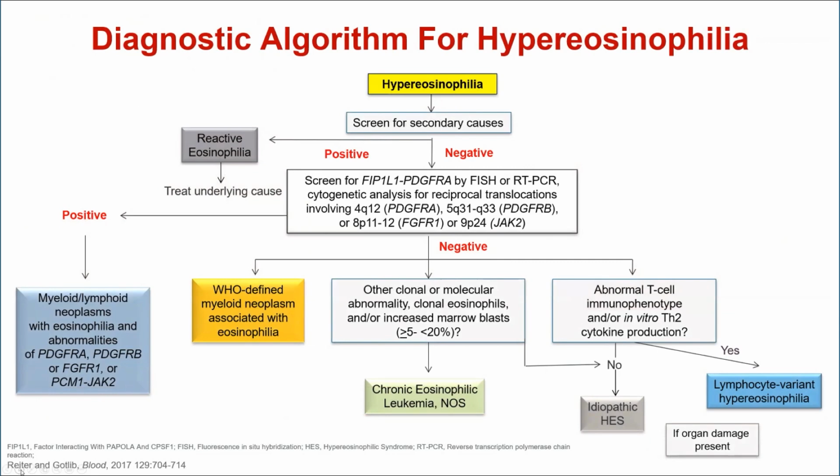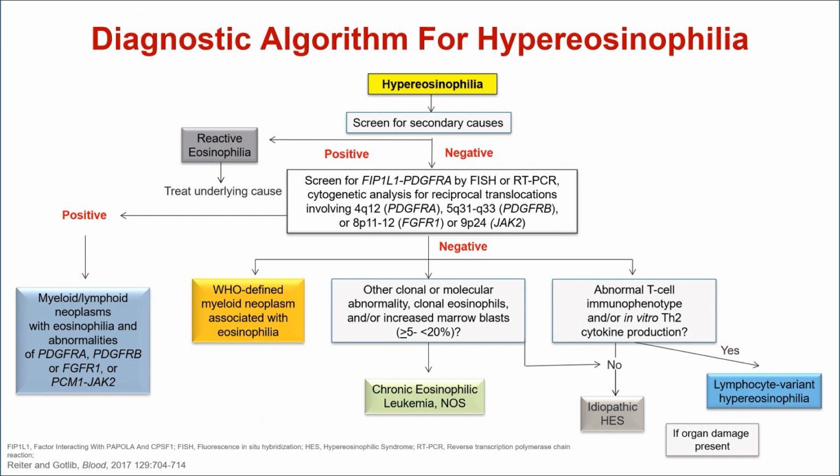Moving on to other atypical Philadelphia chromosome negative MPNs, and I'm going to start with hypereosinophilia. It appears complicated, but it is not really that complicated at all. If you just go from the top of the slide down, you would certainly, in people who have hypereosinophilia, look for other causes, allergic type of reactions, parasitic infections, for example, and then you would screen for certain abnormalities. This would be cytogenetic and molecular abnormalities.